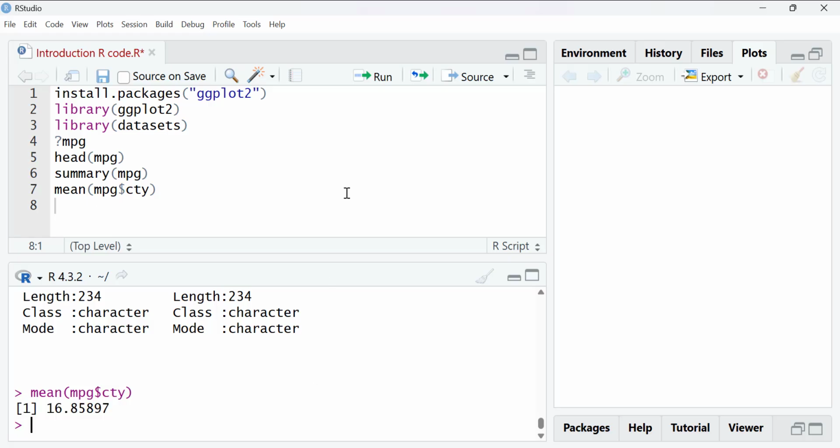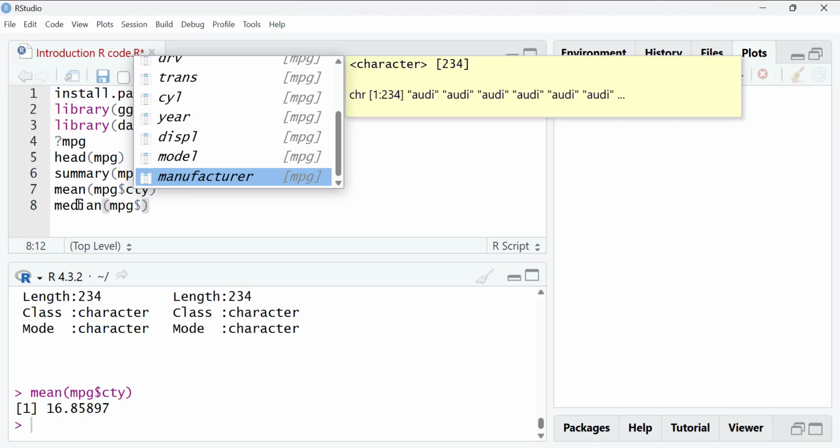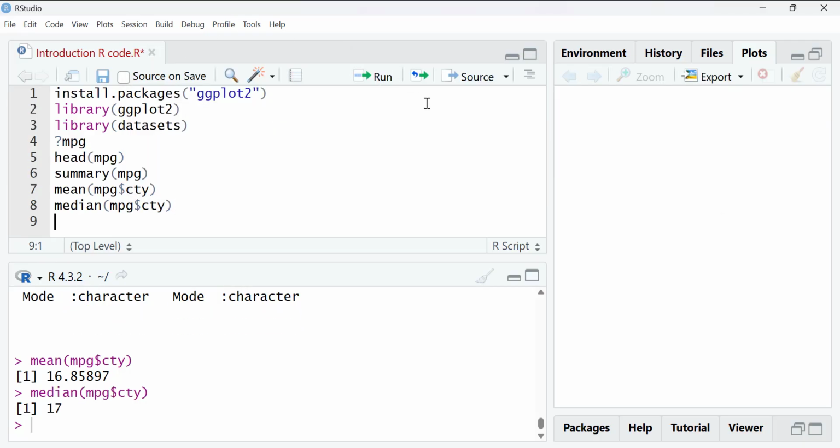And also, let's say you want to do a median. Quick median here, same thing, MPG, dollar sign, the dollar sign specifying the individual variable, so again CTY, and you run the code and it shows us the median here.